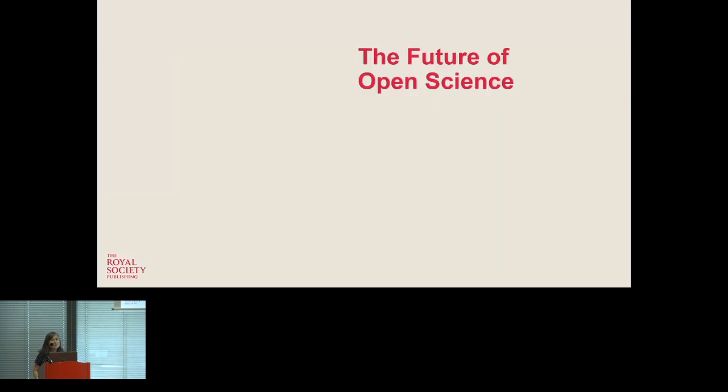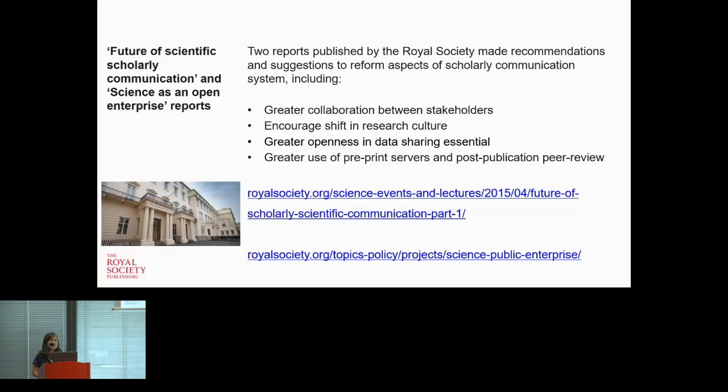And now for the final part of the talk, I'm going to start to explore some of the future directions for open science. This will bring together some of the concepts and ideas I've talked about already. To address where next, I'll be starting off with some of the Royal Society's work in this space.